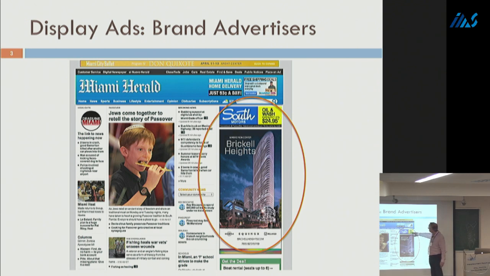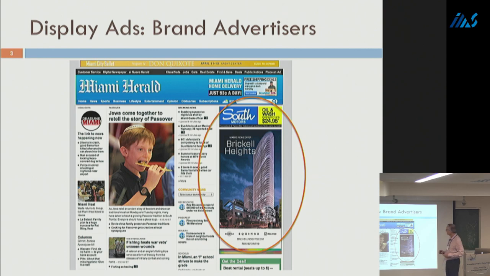Over here we have South Motors Oil and Wash. They don't expect you to wash your car by clicking on the site. They expect you to drive your car over there to get your car washed. And they're telling you it starts from only $24.95. And there's nothing to click on here. This is a brand ad. They want you to be aware that you can go there and get your car washed for $24.95, which I guess must be a good price there.